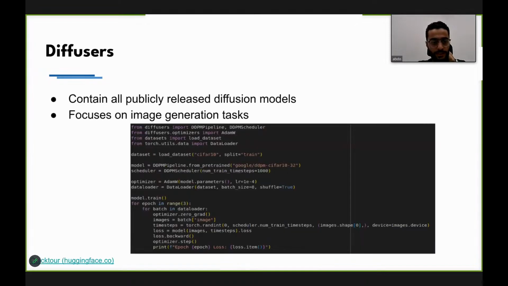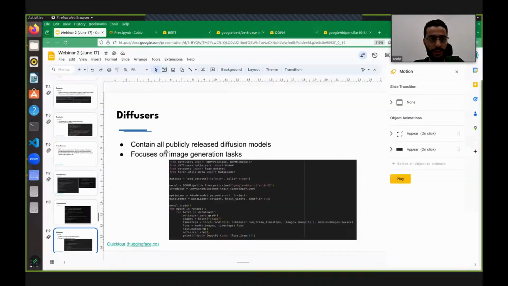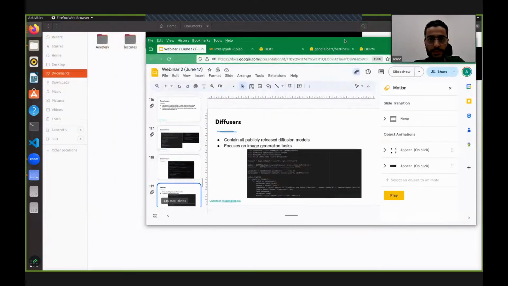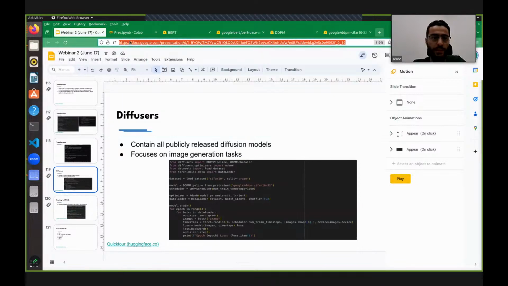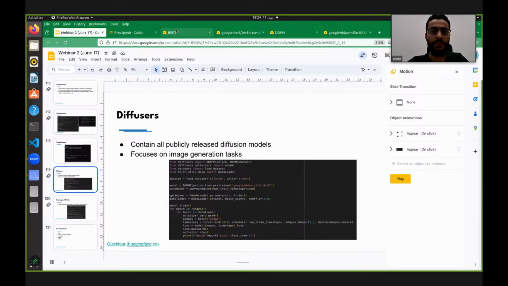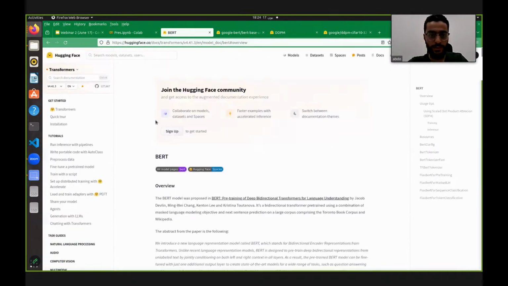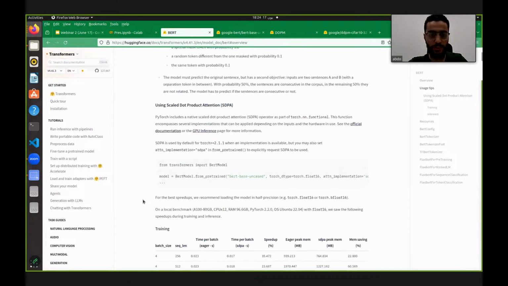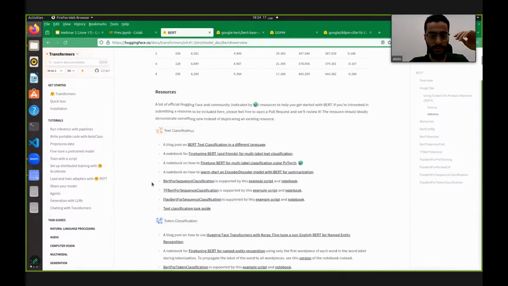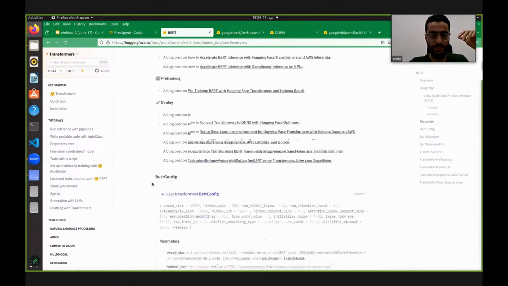All right. So let us have a quick look at what the documentation looks like. So here's the BERT documentation. This is the BERT I was using. You can look for the documentation. It shows you everything in the function you're using.